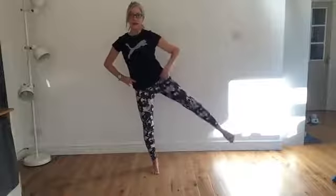Bring those hands back. Hold those hips nice and still. Exhale, side kick. Inhale, open. Exhale, side kick. Inhale, open. Give me two more. Breathe out. Breathe in. And again. Superb. Last four if you can.